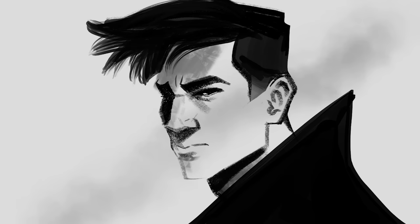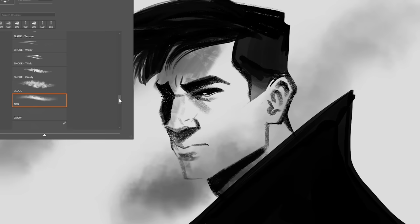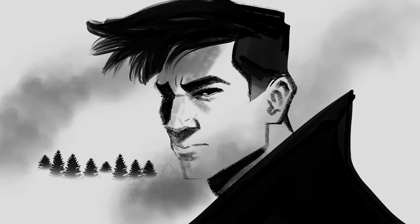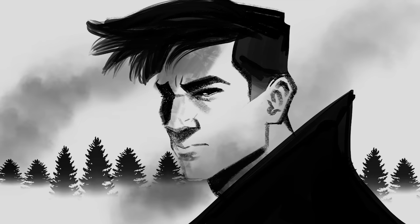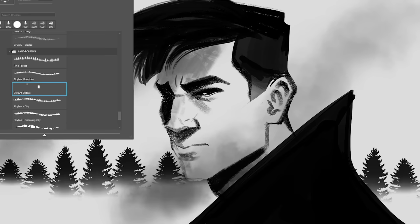He's smelling something stinky. That's why he's making the face. Oh, yeah. I like the fog. Fog's cool. I also just noticed that there's a brush that's all pine trees. Oh, my God. This is now a True Detective season. Yeah, it is. Whoa. All right. Channing Tatum in True Detective, as Eugene. True draw detectives. Whoa. Okay, wait, where'd those birds go? It's the one called Birdie.